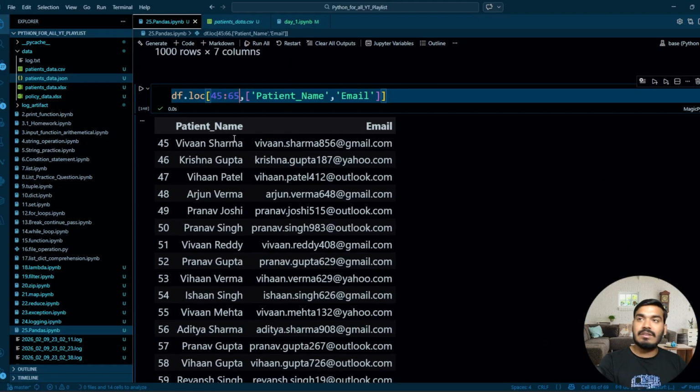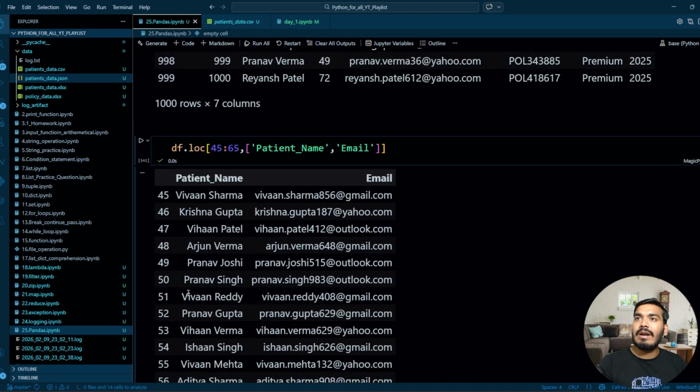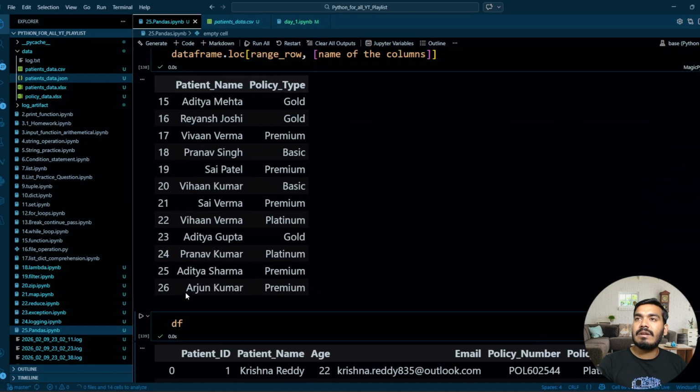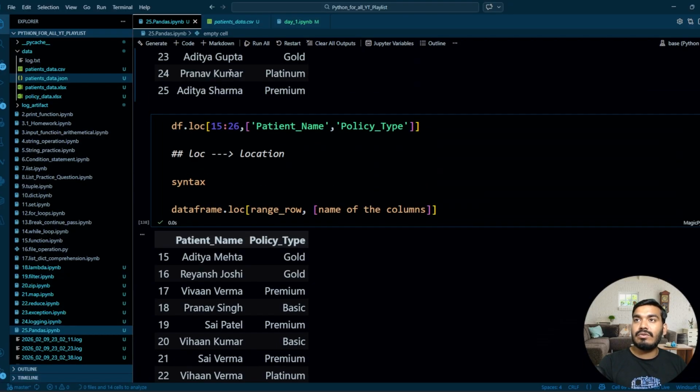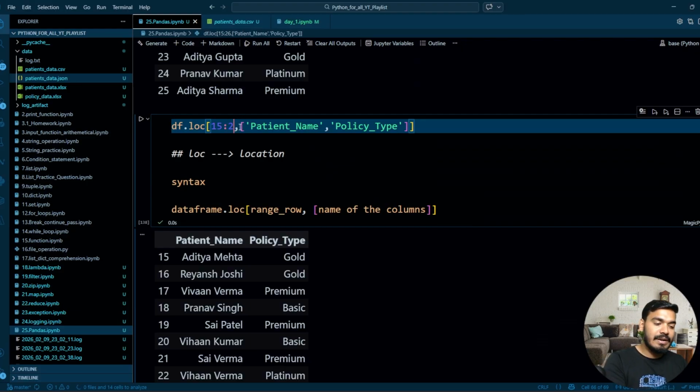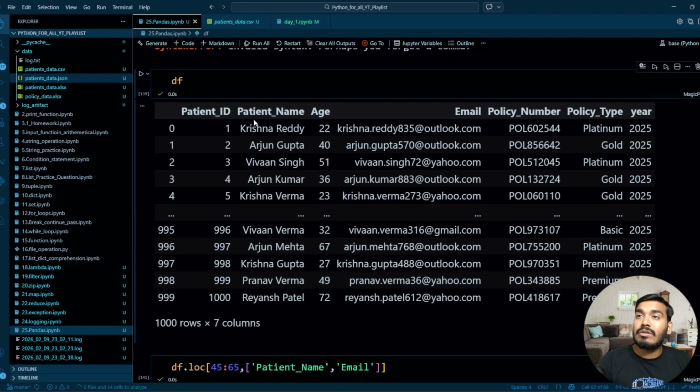So okay, let's take the 65 because, what happened to the first one? Let me see over here. I have given 26. Okay, it is not omitting the highest one, so you can take this till 25, guys. This is also one of the interview questions that has been asked in TCS. What is the difference between iloc and loc?